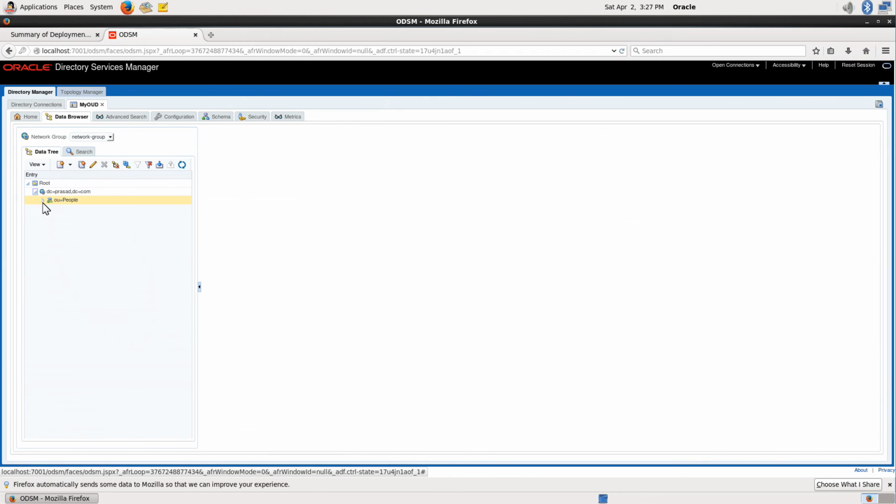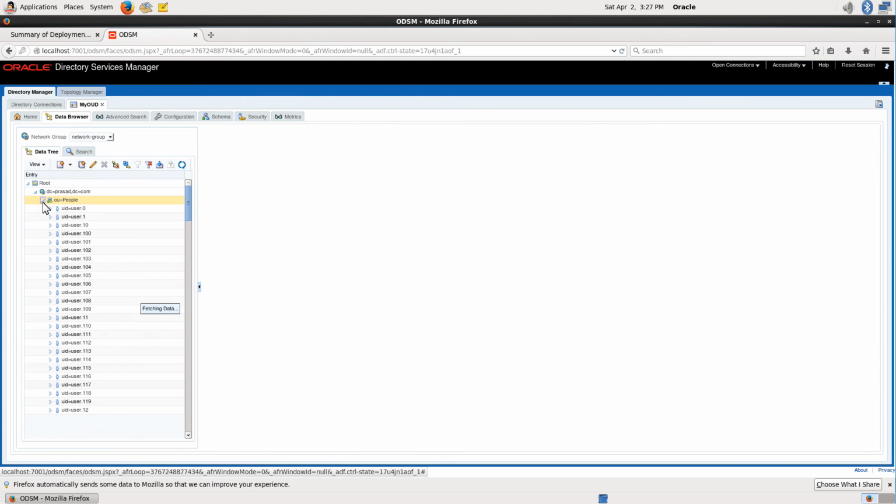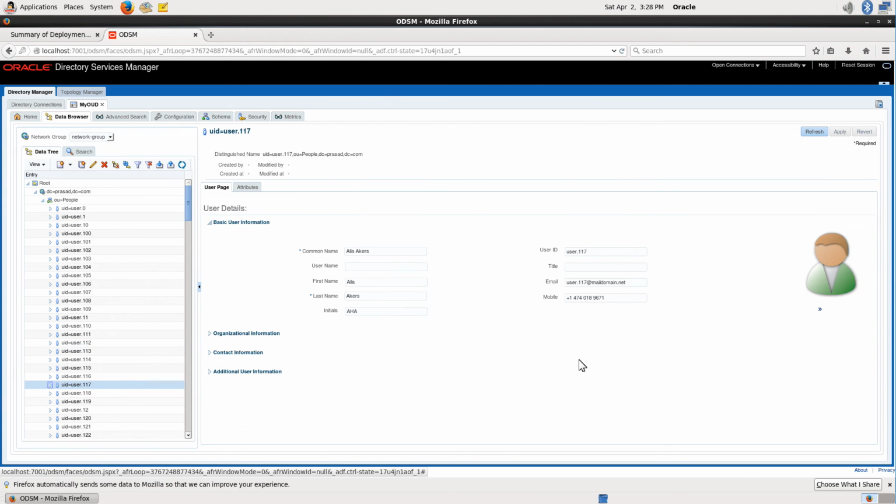If you go to ou=people, you can see all the test users got created here. So you can find all the 1000 users here. If you click on the username, you'll see all the details for that particular user. That's it. You now have a fully functional Oracle Unified Directory environment, and you have configured ODSM to access your OUD.